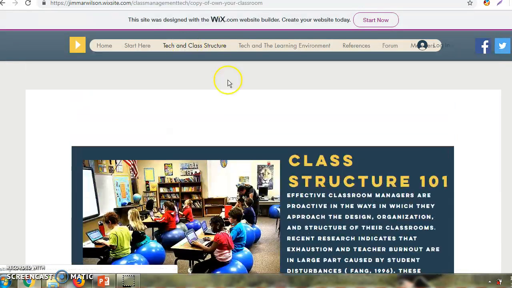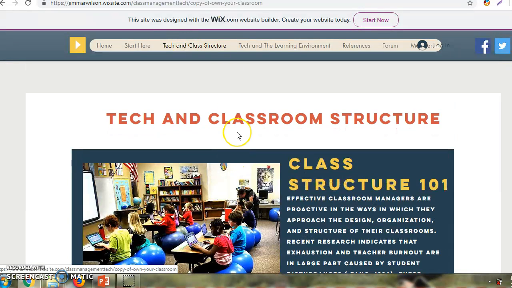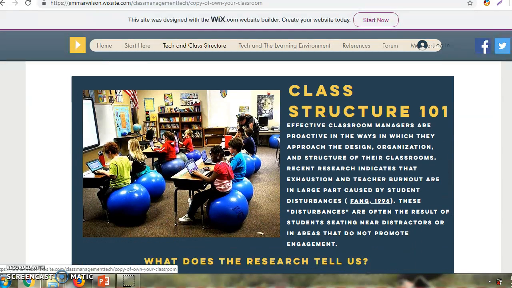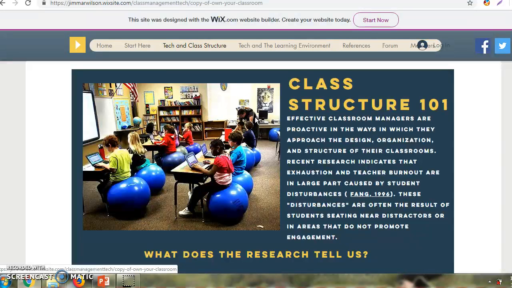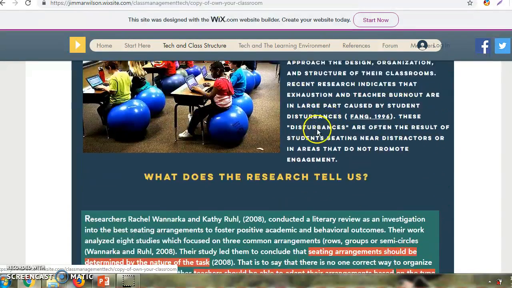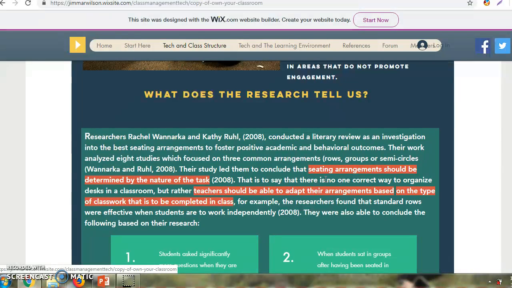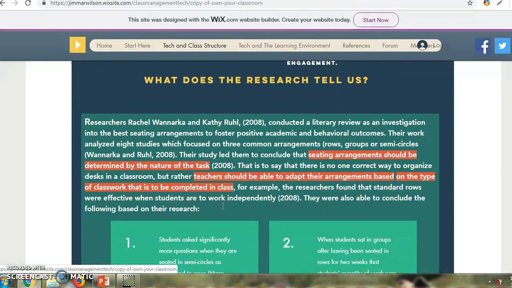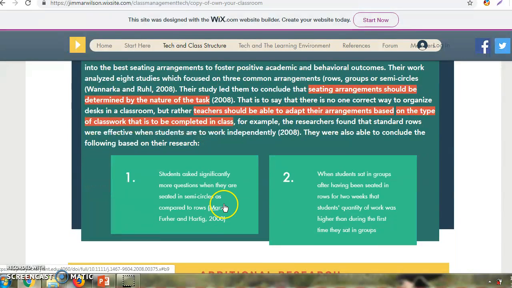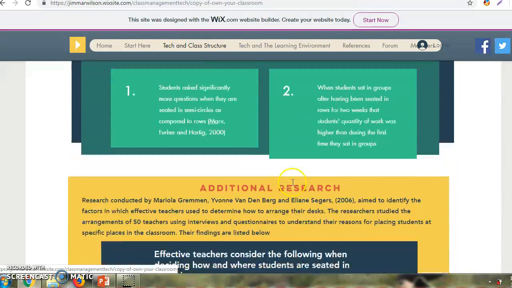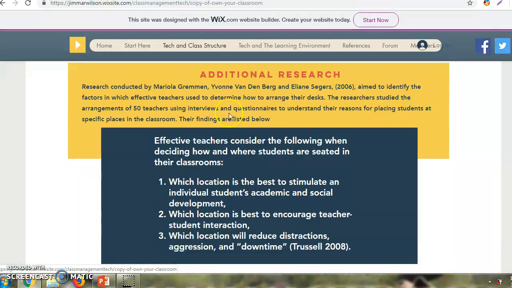And this is where we get into the meat of the project, if you will. This is where teachers will find ways and opportunities to see how classroom structures can be enhanced and supported by technology. So I open up here with an idea of what classroom structure is. We go down into some of the research again, talking about seating arrangements and some of the things teachers can do and should do to make sure their classrooms are structured appropriately.